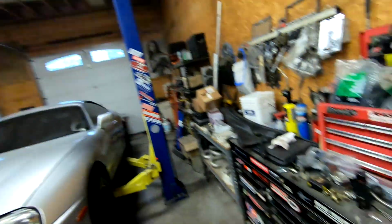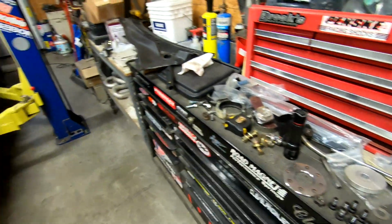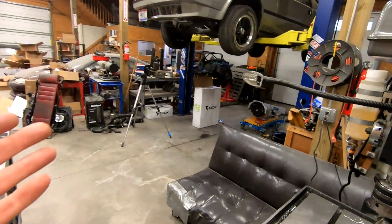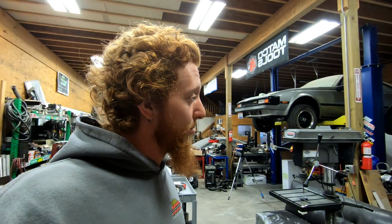The threads were pretty well boogered when that bolt came out, so they need to be reconditioned. I ordered a tap, and I need to get the bolt back from him and return the tap that I borrowed from him a long time ago. So we'll get those things taken care of, and the rear subframe will be squared away. I also have other fasteners coming for bolting the converter to the adapter plate, other little low-profile nylock nuts. I can't put any of this stuff back together really until that comes. So I'm kind of stuck right now, but in the next few days when all of that arrives, I can start putting this back together and getting all of it squared away.